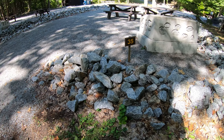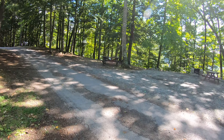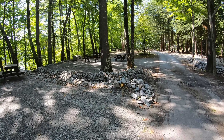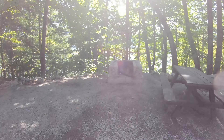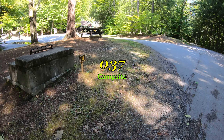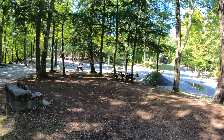Number 35 — right up front, maybe just a bit more private than the last one. You've got a little bit of screen here but not much, you're right up front. Site number 36 — beautiful view of the lake, a great fire pit. There is a sandy beach down there and you can drive down there. This is site number 37 — right up front on a little hill looking right at the caretaker's office. A nice shaded site with lots of beautiful trees to hang a hammock on.